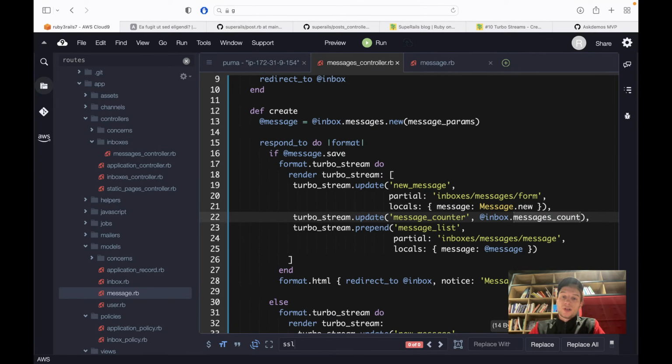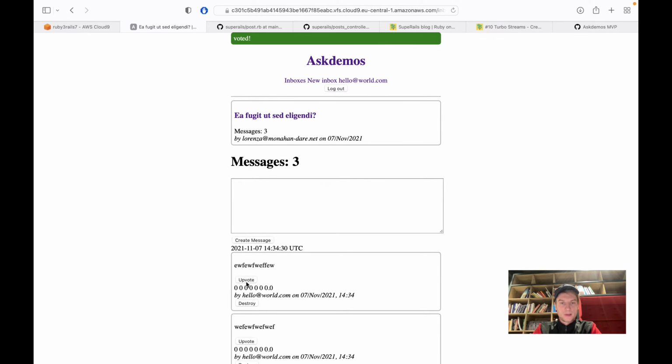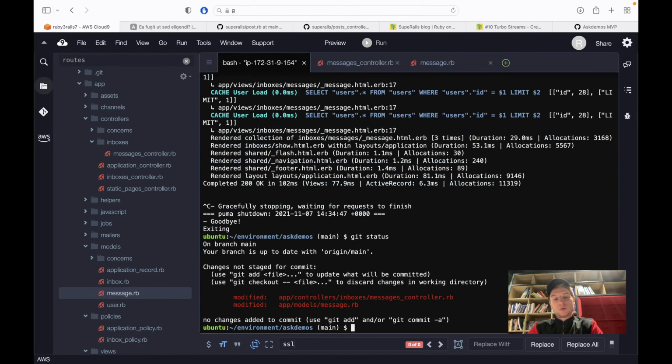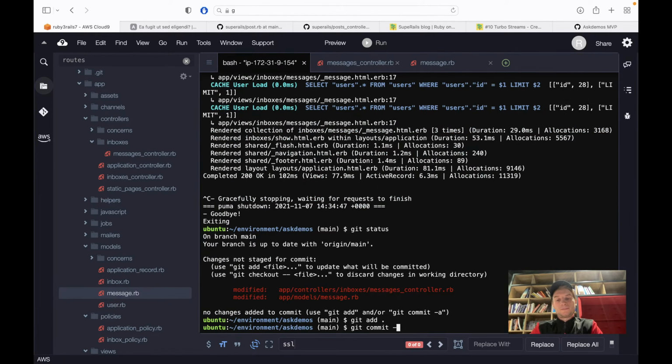Let's not work on two things at the same time. I will see if upvote works. So here I press upvote. And yes, the voting does seem to work. But again, we still have this full page refresh. So for now, what I will say is that we've slightly refactored the voting. Let's actually also add the downvote option if we want. Do we want to add it? I think not now. Let's say git status, git add all, git commit main refactor voting.